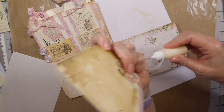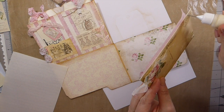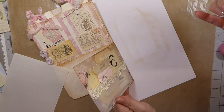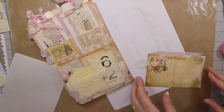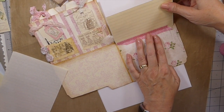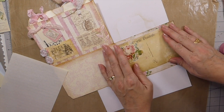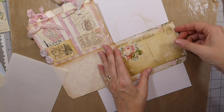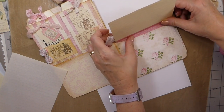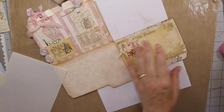Now what I'm going to do is add a little bit of glue, because sometimes this washi tape doesn't always want to hold very well, so I'm going to put a little bit of glue on that. All right, let me get this out so this will go flat. Hope I've got that straight. Let me move this over slightly. Okay, there we go.